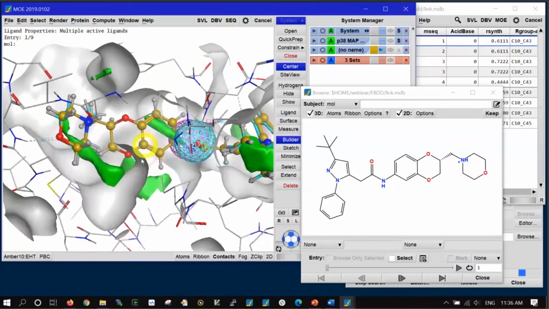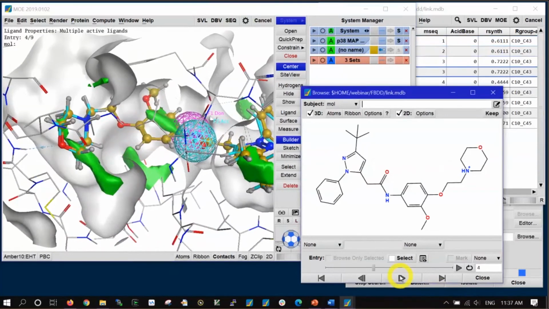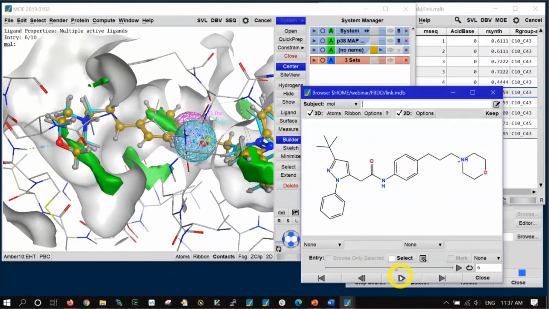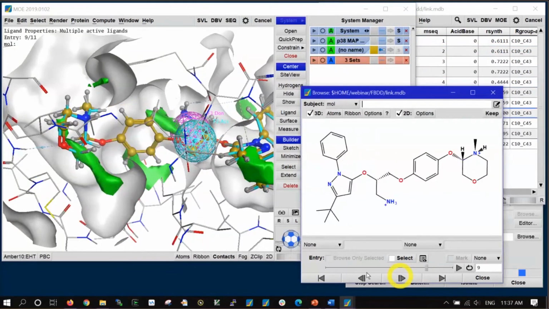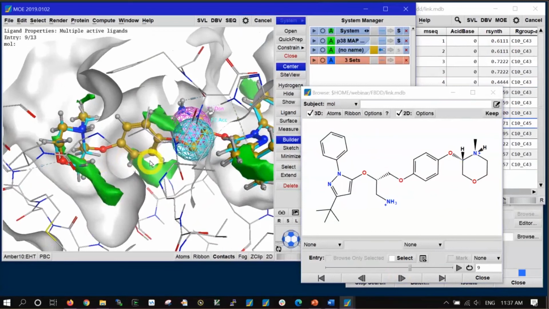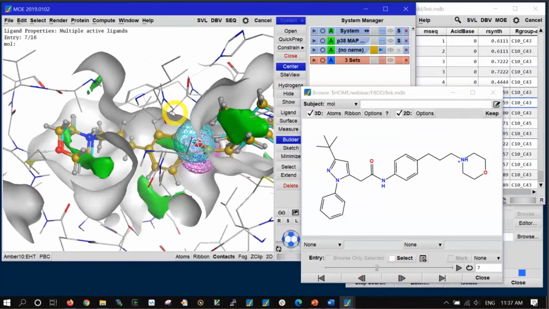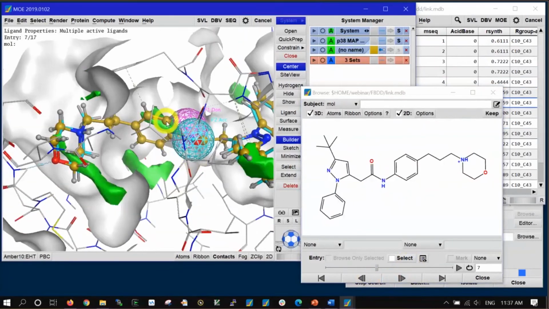So this is the first one, and I can use the arrows again to browse through different hits. And for now, all of them are linking from the top position, but as I go through, for example, this one here is linking through the bottom section. Now, I was also interested in finding linkers that would hit either of these two hydrophobic patches, and so I can scroll and see if I can find some interesting ones. For example, this one here is clearly hitting this hydrophobic spot right here.